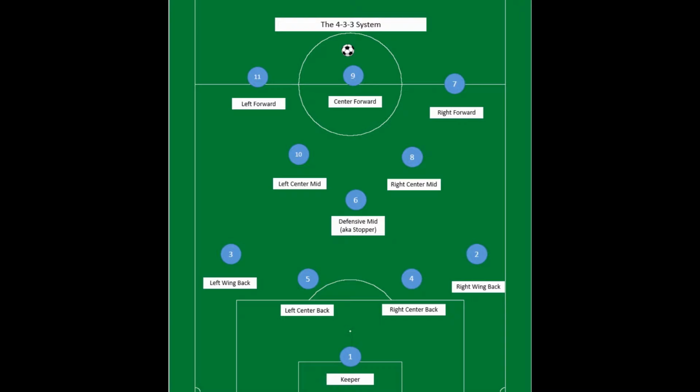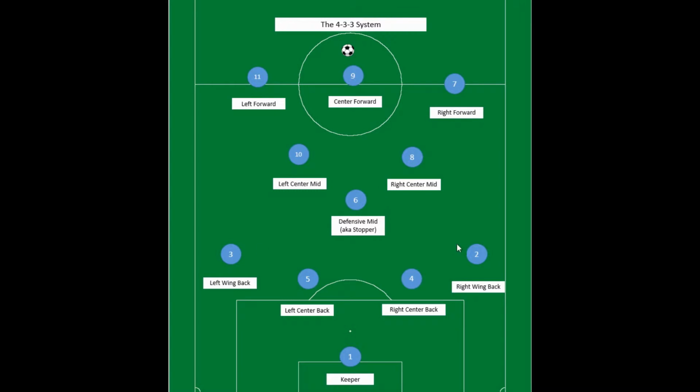4-4-2 being a much more sort of defensive system that we'll use in low pressure defending situations, which we'll talk about in other videos. The 4-3-3 system is an attack-oriented system because you can put 5 to 6 players on the attack fairly quickly with 4 to 5 backs. The wings push up in this system, as you'll see in some of the other videos. So it has a specific way of playing that everybody needs to learn on the team.